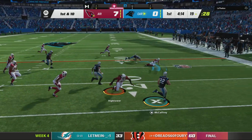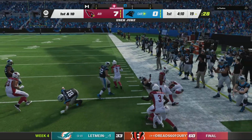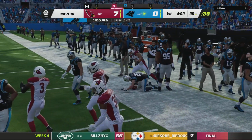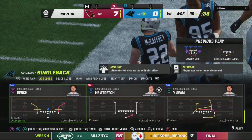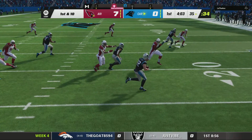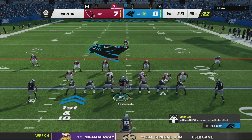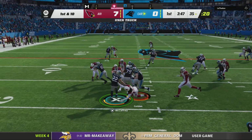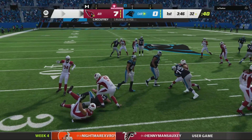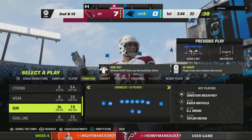The drive begins with a run by McCaffrey. Gets by him at the 25. That play going for 16 yards to start the drive. First down. We saw it at Stanford. It does not surprise me to see it here in the NFL as well. This is one elusive young man. He set the NCAA record in 2015, 3,864 all-purpose yards. Listen, after watching that move, I just called for the trainer. I think I pulled a hammy just watching it.